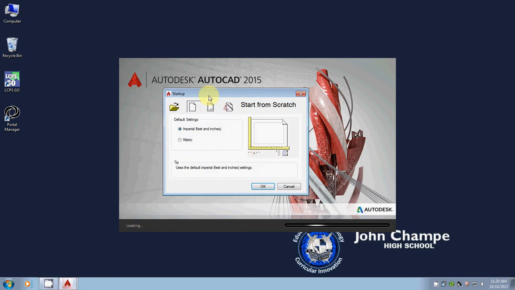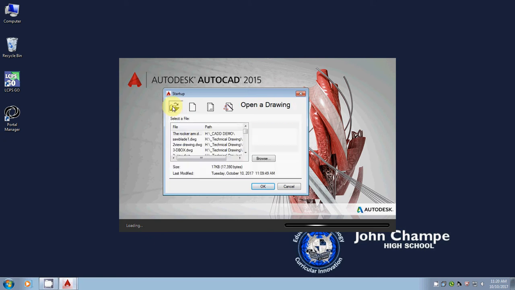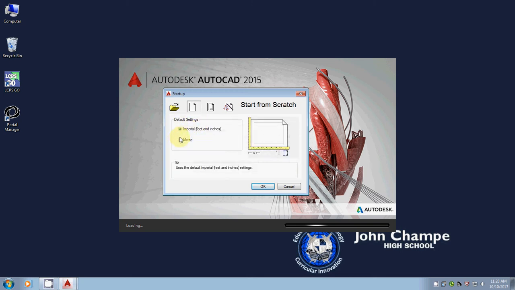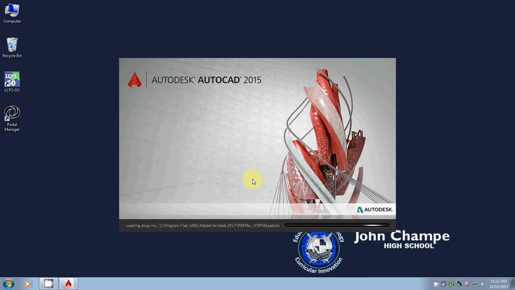Now at the beginning we hit this dialog box that pops up here, and it'll let us open a file, it's kind of the old school menu, or more importantly it'll let us change between imperial, which is feet and inches, or the metric side of CAD. So we need this box to switch between the two. This is the only way to do it. So we're going to choose metric for this drawing, and we're going to do a quick little drawing here using metric and a couple new tools.